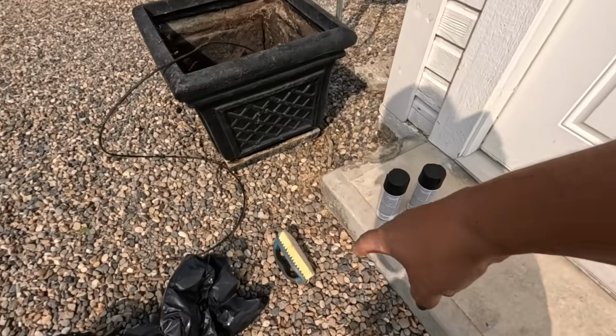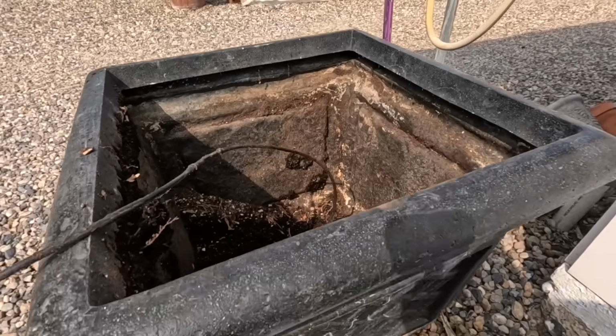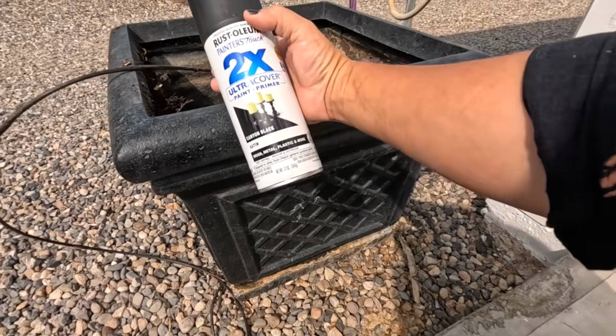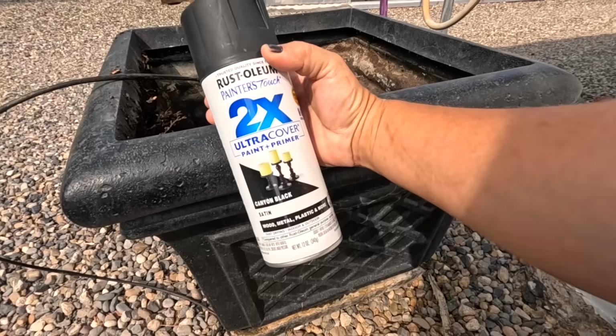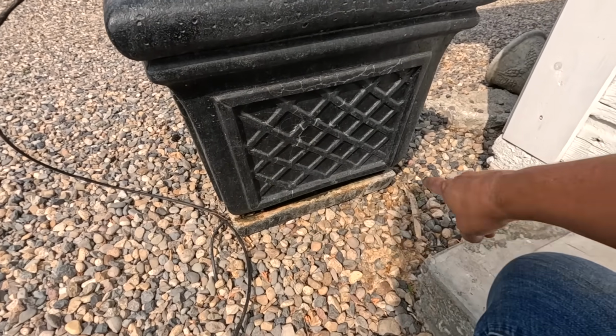I'm going to use this brush just to brush off any excess junk on the outside. I'm not worried about the inside at all. Anyway, we'll use it mostly down here. And then this is the color I'm going to use. I always like to use a satin or a flat paint, just in black. This is a paint and primer in one, and it will spruce these pots up so beautifully, especially this part.